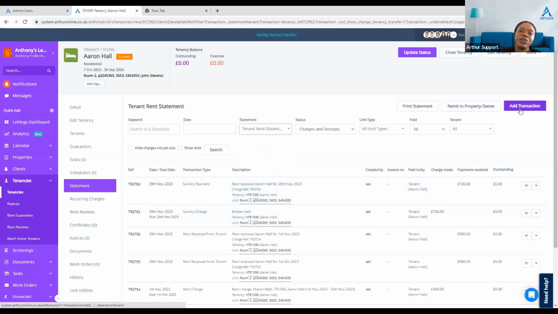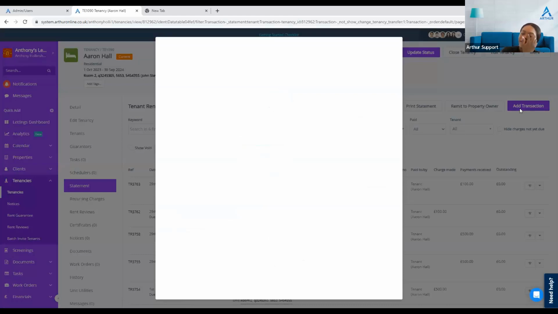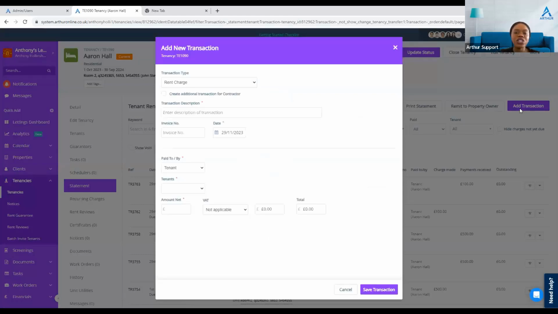So you guys can always just add it manually. So anything that fluctuates and it's not fixed, you can manually add it. So for example, if in your type of business, you don't have a fixed amount of rent and not a fixed day, you can literally add the charges manually. This is a lot of manual work, but you can do this as well. So simply you can click on rent charge, you can write moving in fee.